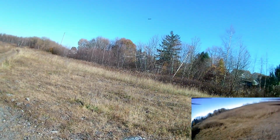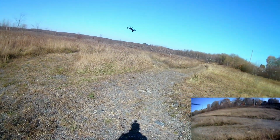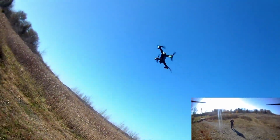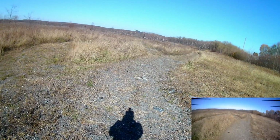So right now, out of the box, this is an excellent beginner's drone, providing that the app works correctly. So I think that's what the issue was in the beginning, was the app not working correctly, telling me that I had low battery voltage.